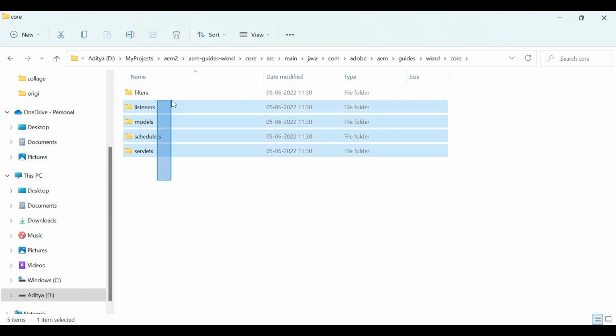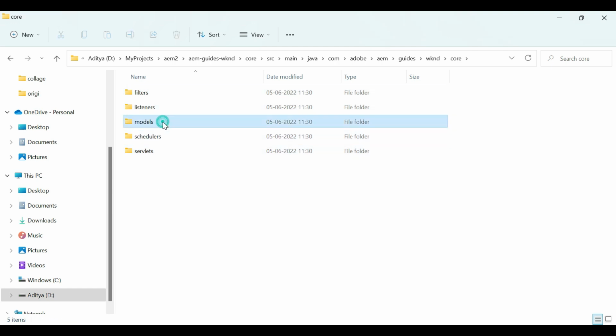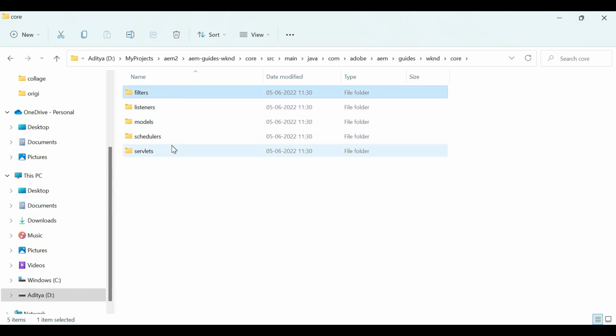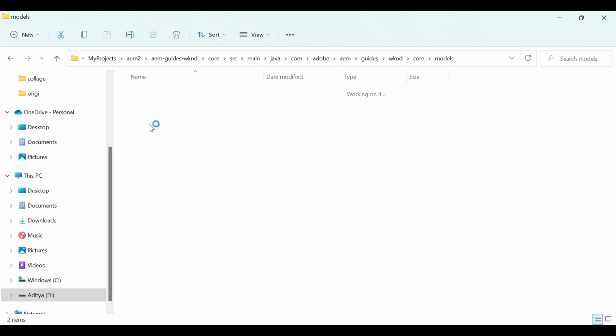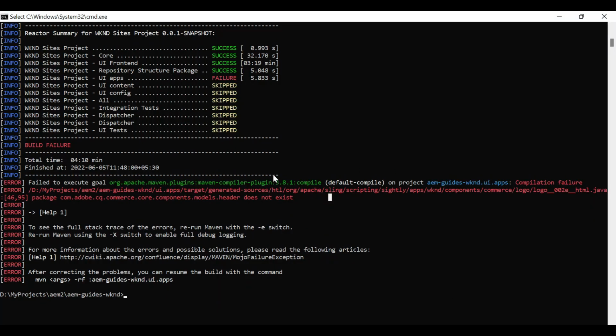Here you have all this folder structure again. You have models, listeners, filters, schedulers, servlets, everything you have here. In the models, you will have the models for that particular component. The error it throws is that this component is based out of this model, but this model is not available.